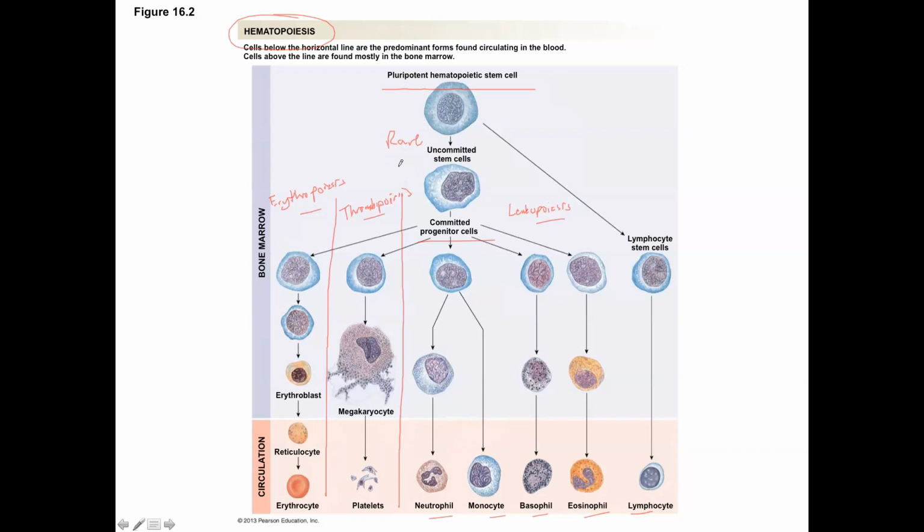It's difficult to isolate and it's difficult to study because there are fewer and fewer uncommitted stem cells in the bone marrow. So an interesting technique that's been developed is to harvest umbilical cord blood. If you harvest umbilical cord blood and you store umbilical cord blood, you actually have access to hematopoietic stem cells that could be used by the donor down the line in the future.